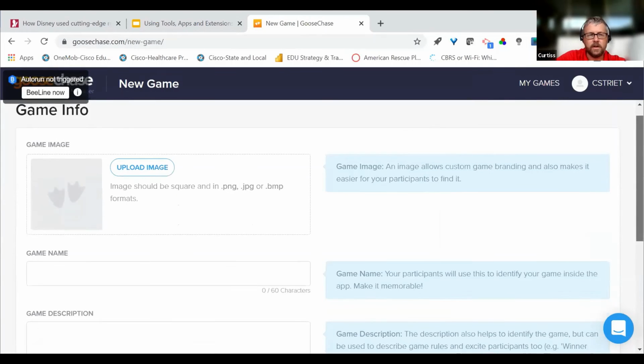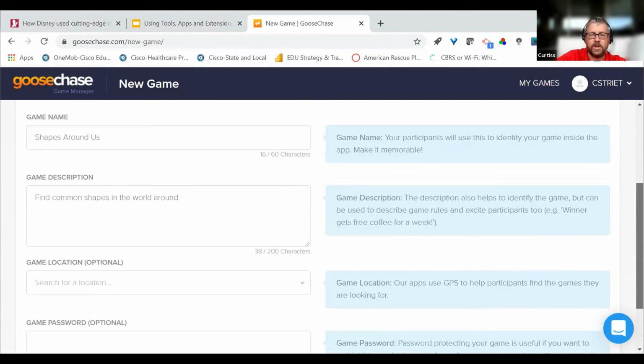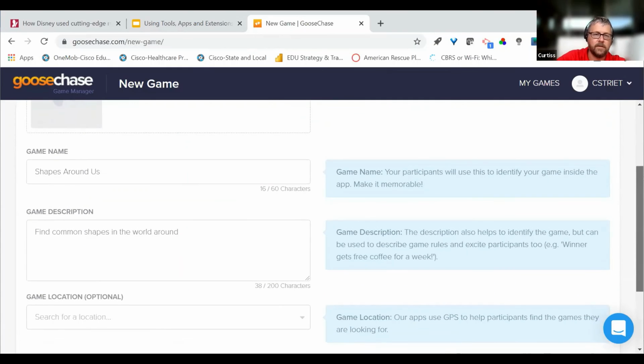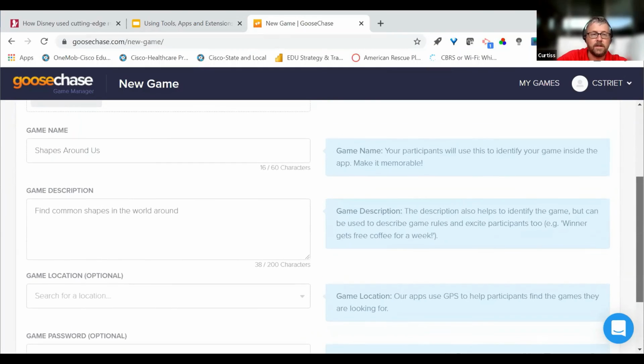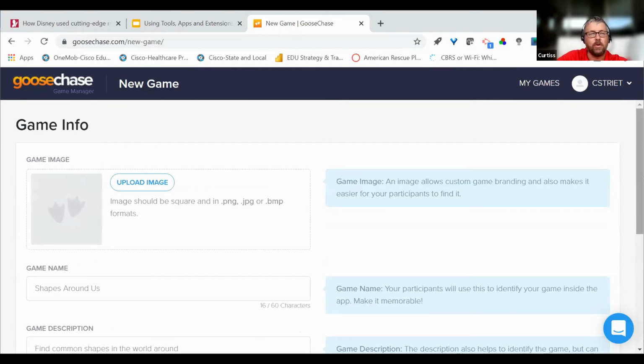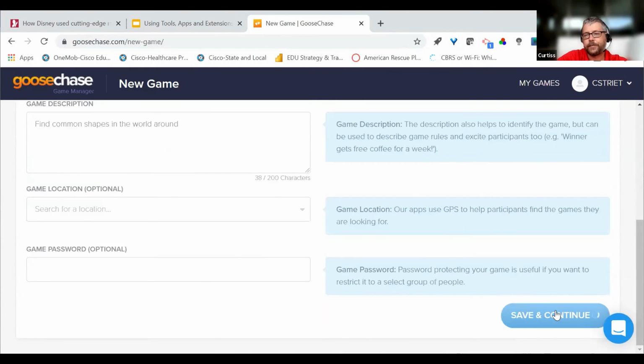Now, as an instructor, I might want to do shapes and shapes around us. I can't spell. And find common shapes in the world around you. So maybe I'm having a difficult time as a student understanding, what does this look like in a 3D shape? What's a circle? What's a sphere? What are all these different things? But we know they're around us. So I'm going to create that opportunity to say, let's do this scavenger hunt, go out around you, go in your backyard, go in the neighborhood, wherever you want to be, and you can do this scavenger hunt for that.